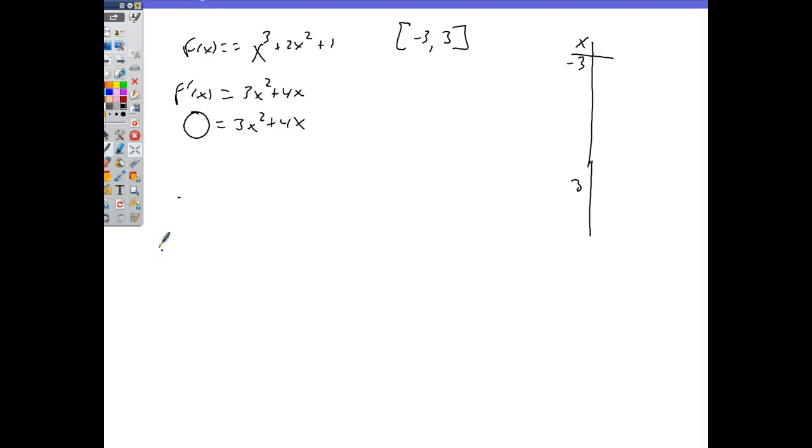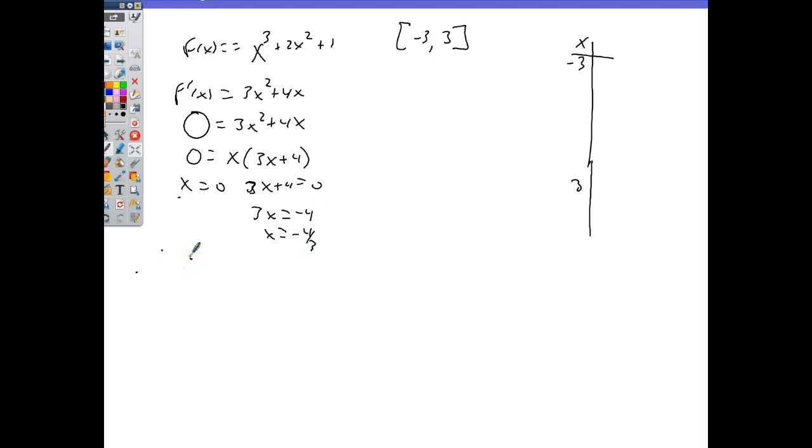You put f prime equal to 0. How do I do a quadratic equation? Well, I could just do it, but the odds are you should know at this point that you could factor this. Then you set each of the factors equal to 0, so x equals 0, and 3x plus 4 equals 0. So 3x equals -4, x equals -4/3.